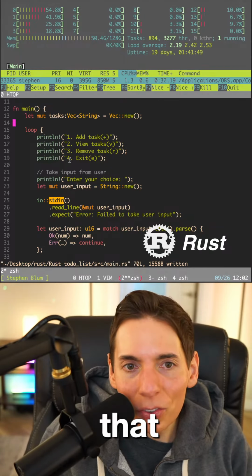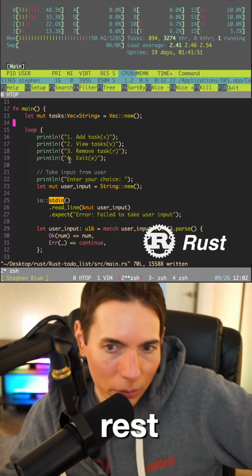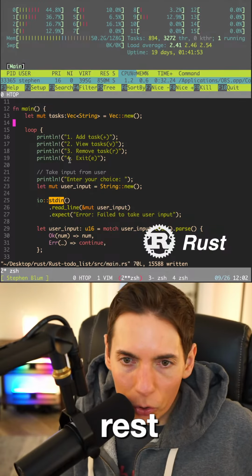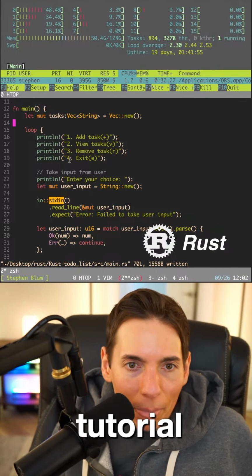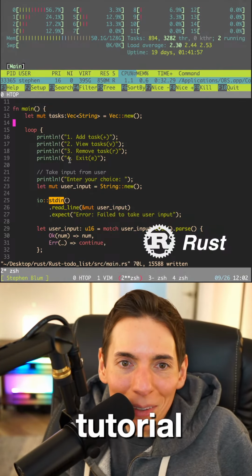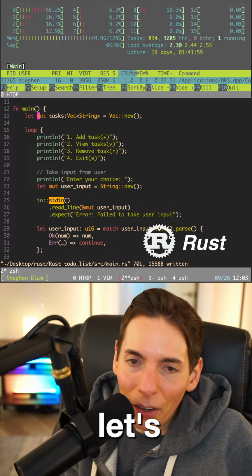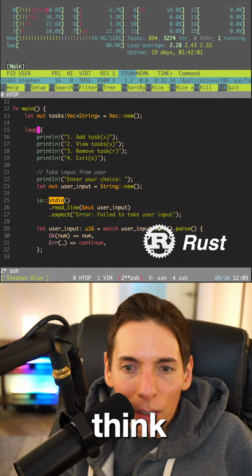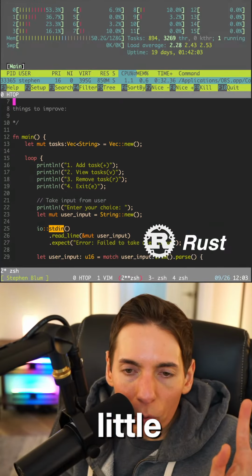Are you teaching Rust? We're learning some Rust today. We're doing a quick little tutorial, MD. MD, let's do a game then? Cool, MD, let's do a game. Okay, cool. That sounds really awesome. I think that would be really fun. Yeah, we're doing a little bit of Rust. We're doing a code review.